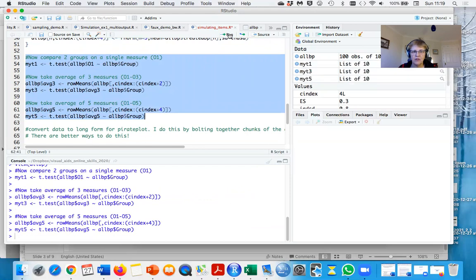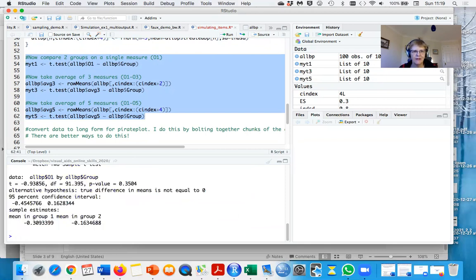And you get a t value for each one. And we can have a sneak preview of those. I don't know what they're going to look like because it's different on every run, but we've got no evidence of a group difference if we take just the single one in this case. Let's try my t3. And now we've got actually a significant p-value of 0.03. So that's showing you that is actually looking more promising. And if we take my t5, then you've got a highly significant difference.